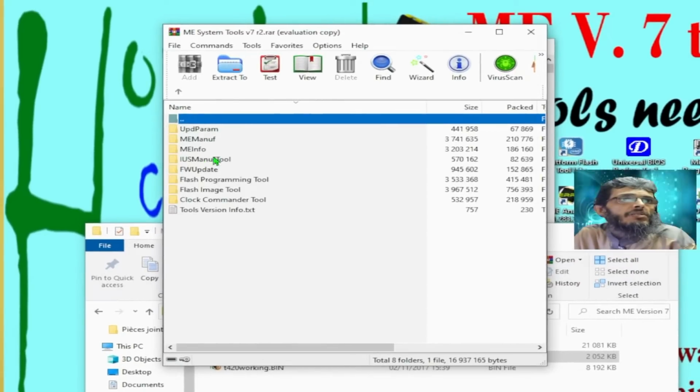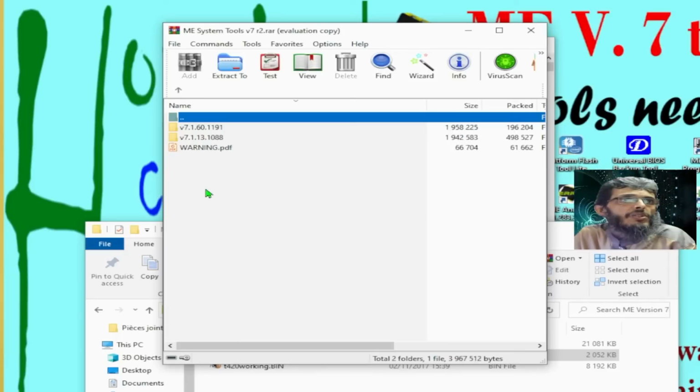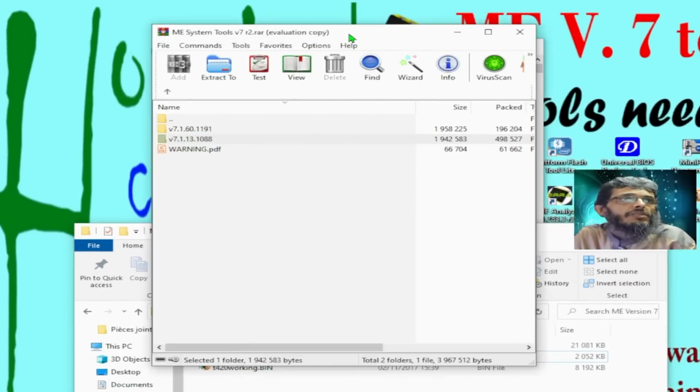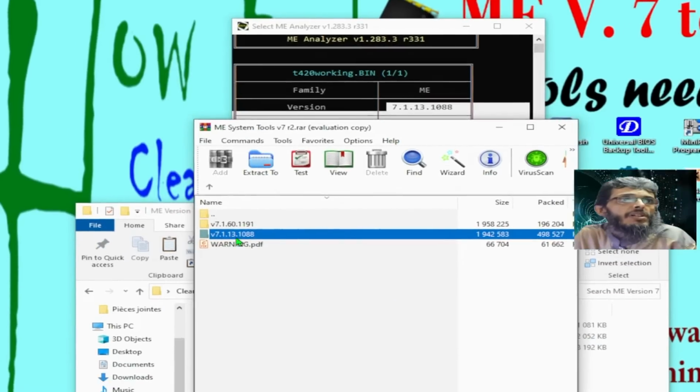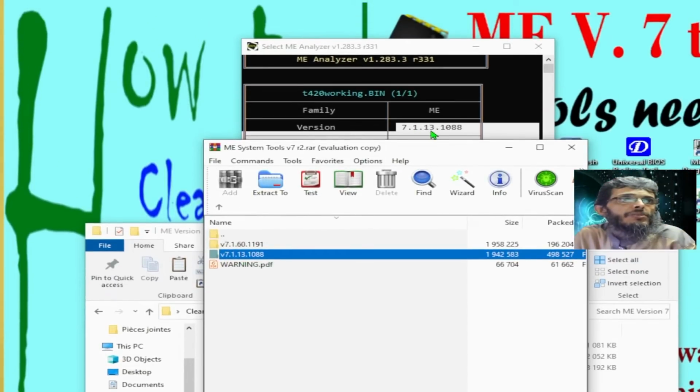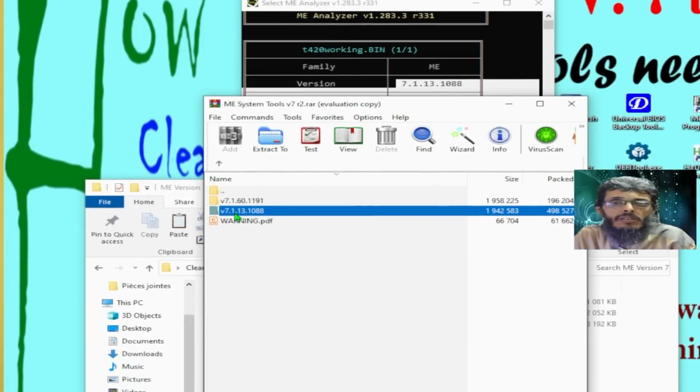Again inside this one we have flash image tool, and I think we have exactly the same number for this version as the number of the management engine of the BIOS file which we are dealing with right now.